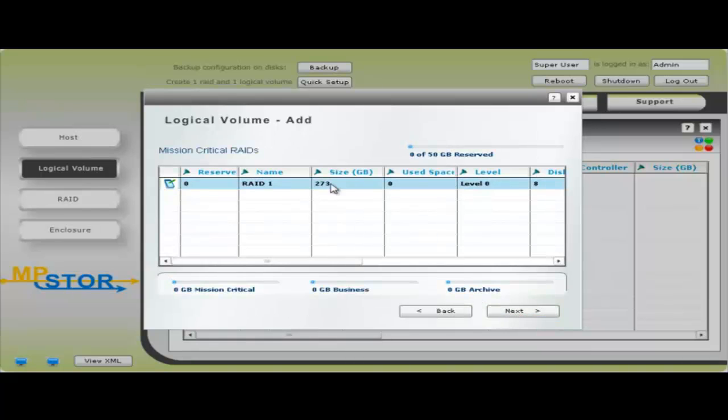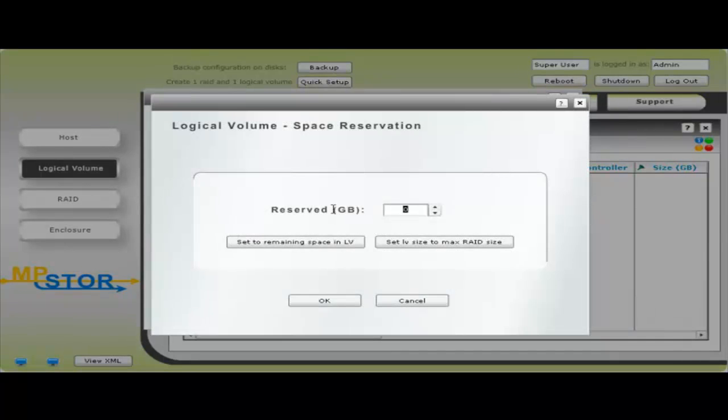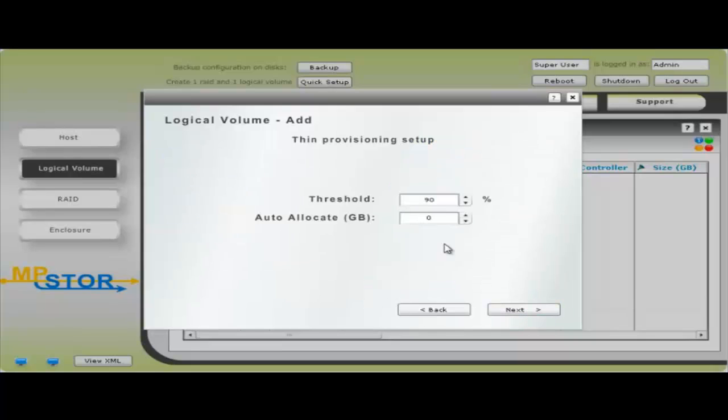So, having configured my volume, I now need to allocate some storage from a RAID. The volume is 50 gigabytes, so I'll just allocate 20 from this RAID. Move to the next step, and because the volume is thin provisioned, it's now requesting me to decide, once I have used up that initial 20 gigs, how will the next tranche of storage be allocated. So I'm going to say, when we get to 75% of the previously allocated storage, allocate another 30 gigs.